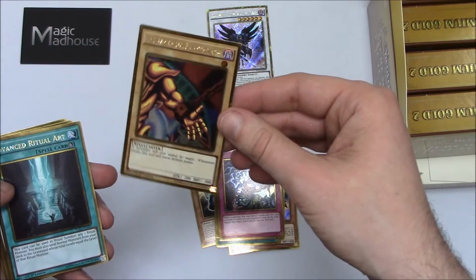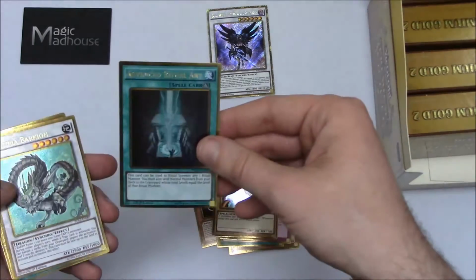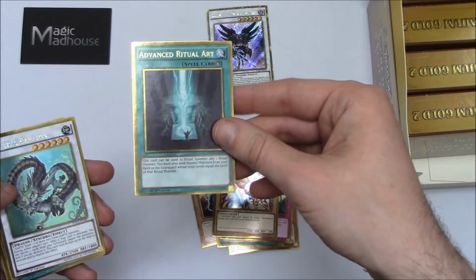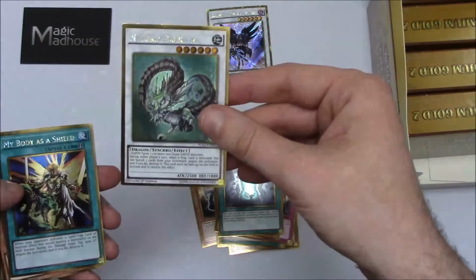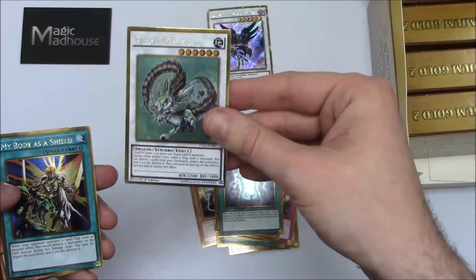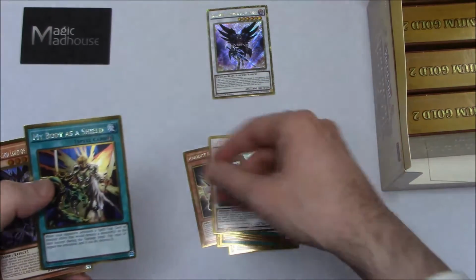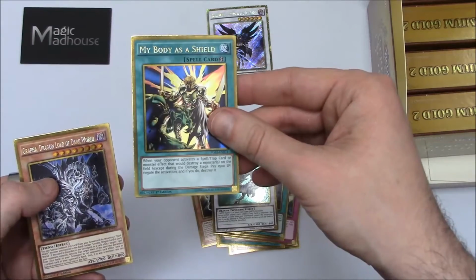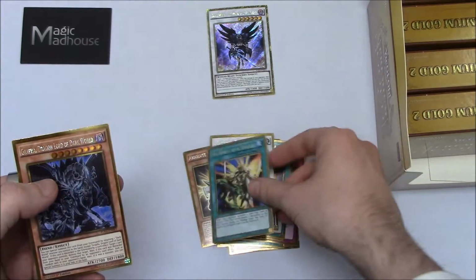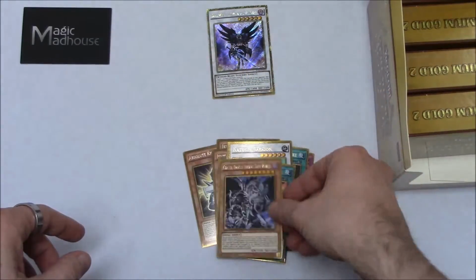Not necessarily something you want to cast just as a 200-300 monster. So then we've got Advanced Ritual Art, Naturia Barkion. I'm not 100% sure I'm pronouncing that right, but Naturia Barkion's what I'm going to go with there. Another Synchro Monster there. My Body as a Shield. Hopefully you can get some of the foiling there. And Grapha, Dragon Lord of the Dark World. So that's our first pack.